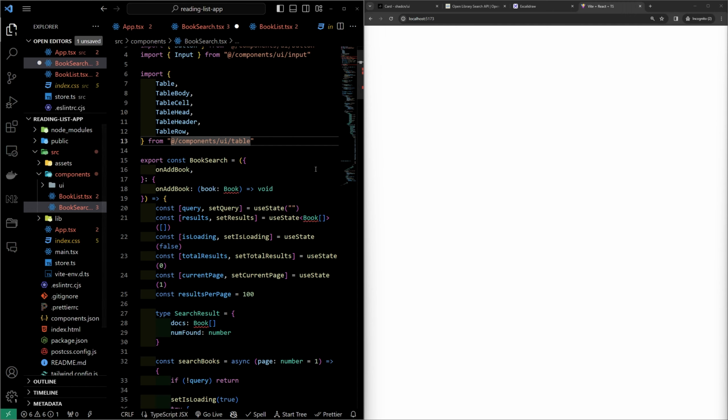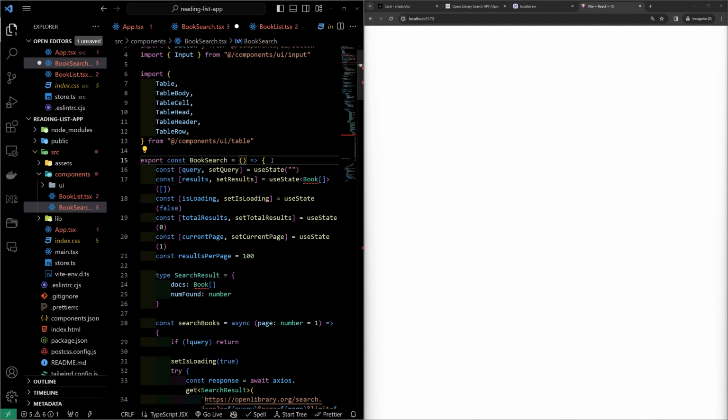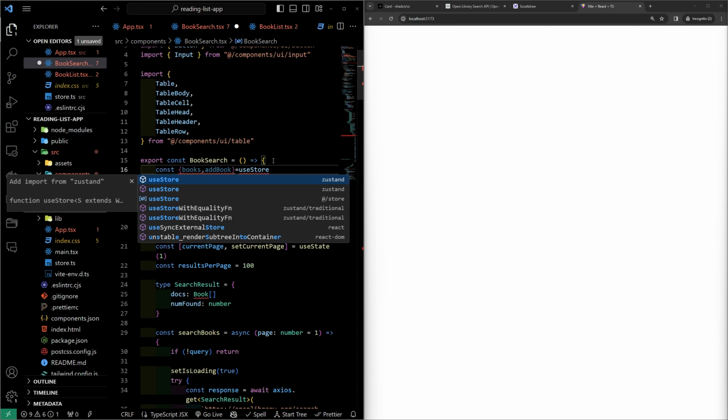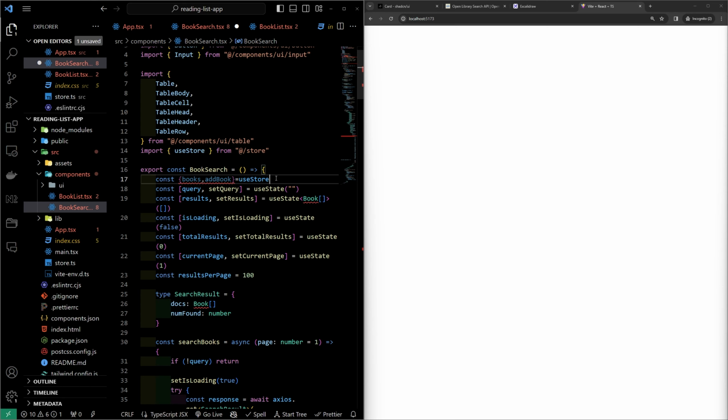And because all the data is going to be stored in the Zustand store, it's all going to be coalesced in one place. So we can get rid of these passed in properties or props, and we'll do the same thing that we did before. So we'll say const, we're going to grab books and addBook from useStore, and this is, oh nice, interesting. Use the app for this one. I like that. Okay.